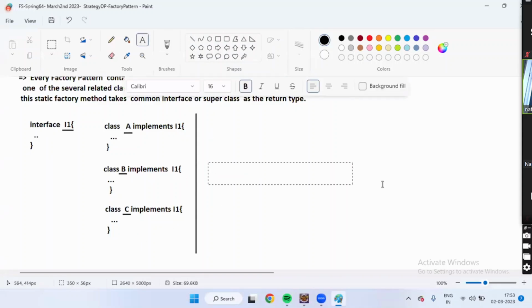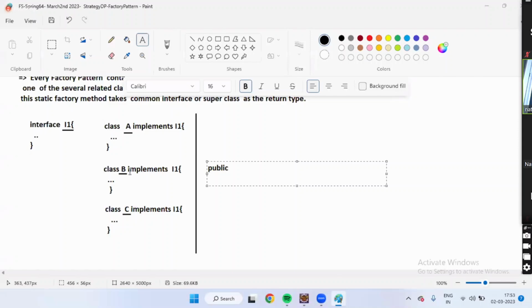Now listen carefully. I have a method that can return either an A object, a B object, or a C object. What should be the return type of that method? If I take A, can I return a B class object?